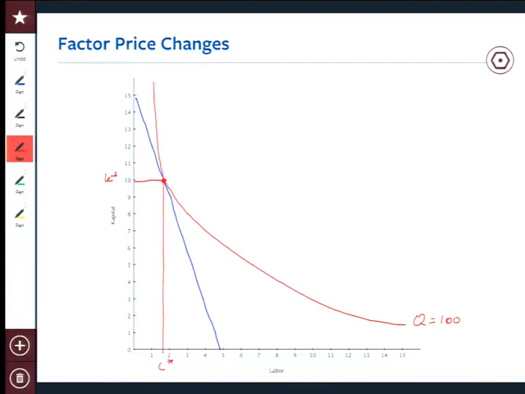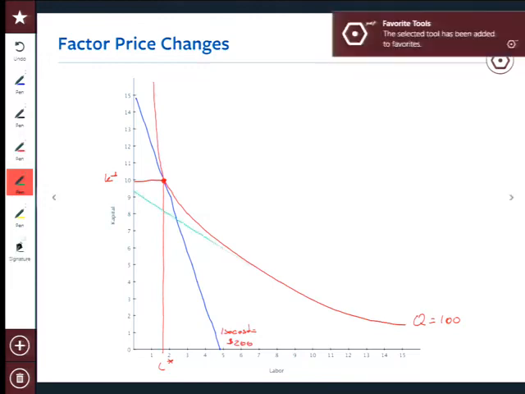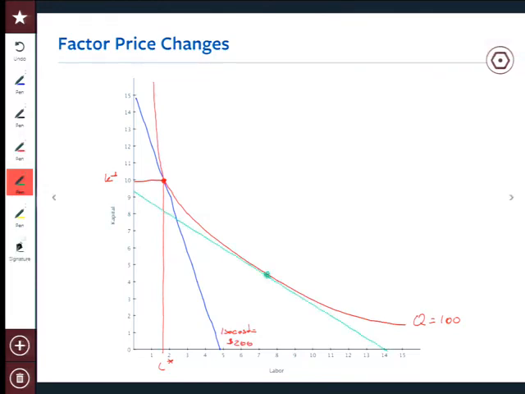Now what happens? Computer programmers go on sale, all right? Wages change. So if this isocost is, I don't know, $200. If you wanted to produce 100 units, you would pick the isocost curve that's tangent to your isoquant right here, but that has the new slope of the new lower wages, okay? So wages drop. And now what are you doing? Well, you're using much more labor, and much less capital. More labor, less capital.